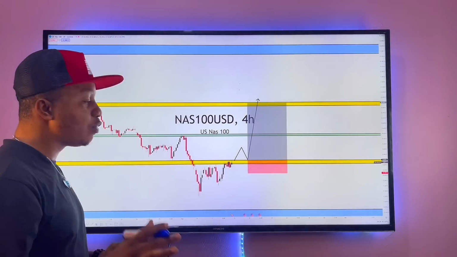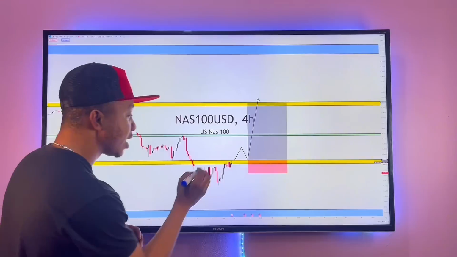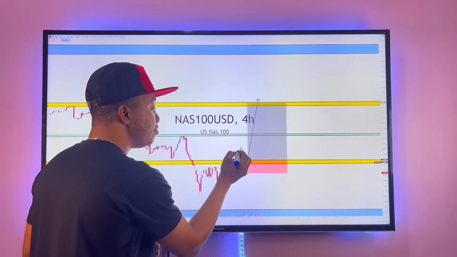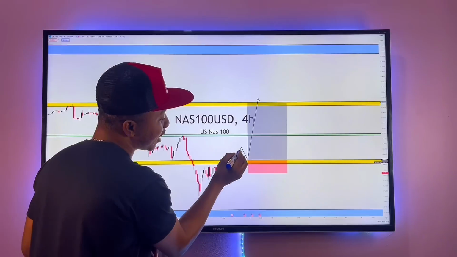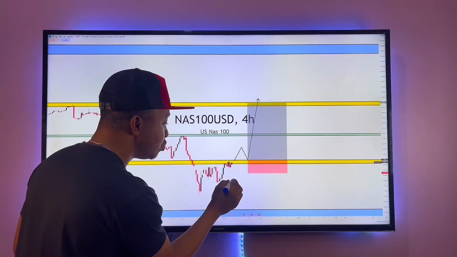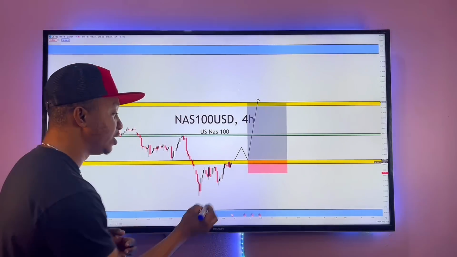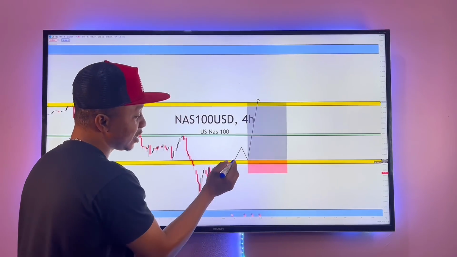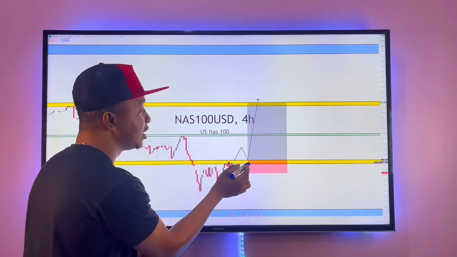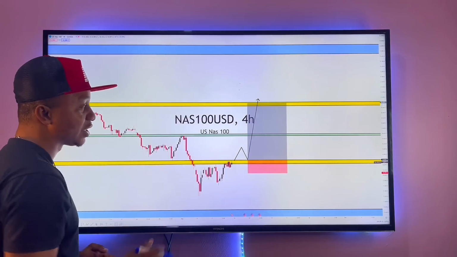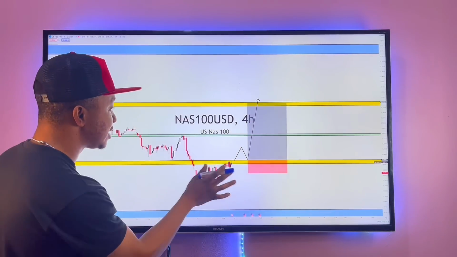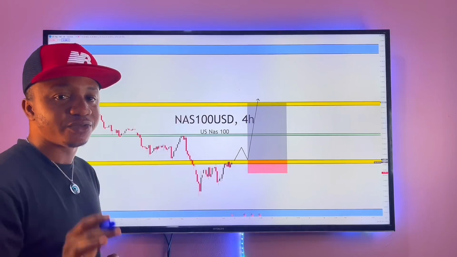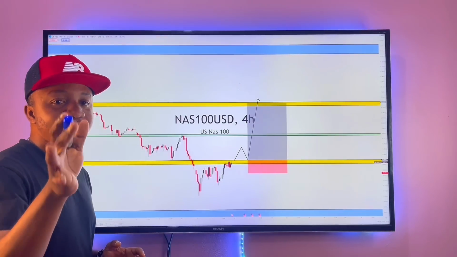Now, the next thing that will also make this setup invalid is that if price does break above but continues to go all the way up without coming back for retest, then this setup also becomes invalid, because you know that the buy pressure was too strong that sellers will not push the market down for retest before going all the way to the upside. So this is our full and complete analysis on NAS100. Let's move to the next point very quick and then continue on with the pre-market analysis.